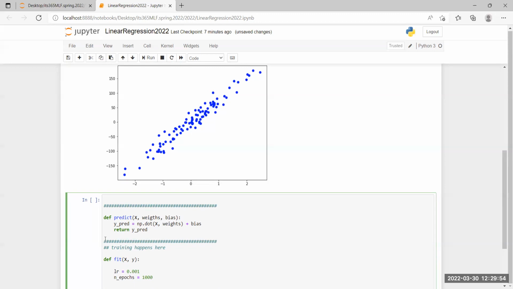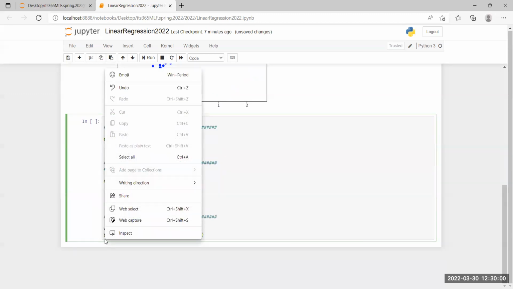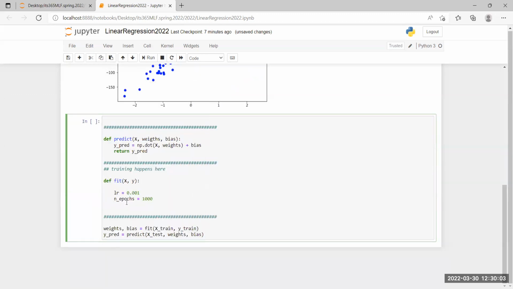And we want to get the shapes, right? We want to get the number of samples and the number of features. So I'm going to do n_samples, comma, n_features like that. I'm going to get those values from the X shape. So the number of samples is 80 in this case for the training set, and the number of features is 1 because we only have 1 feature.